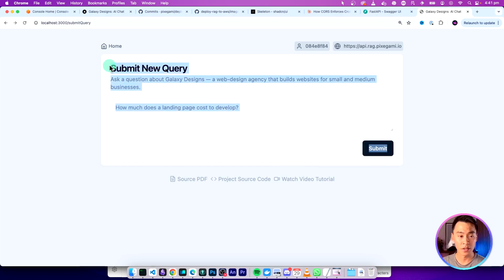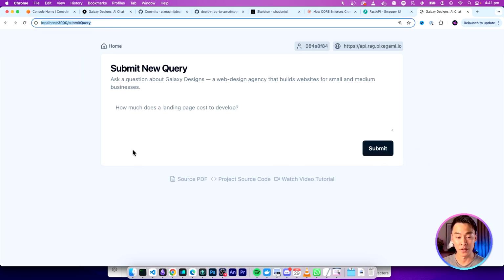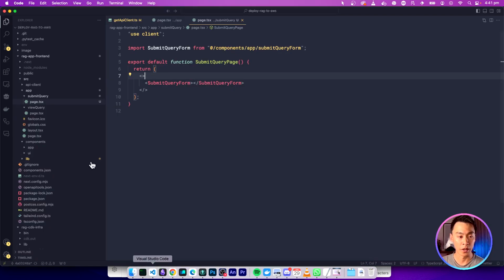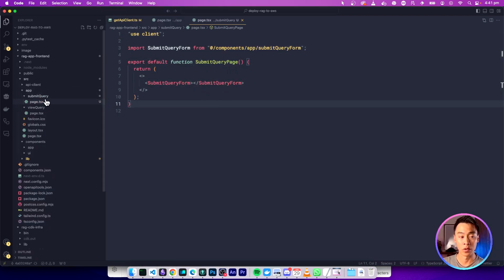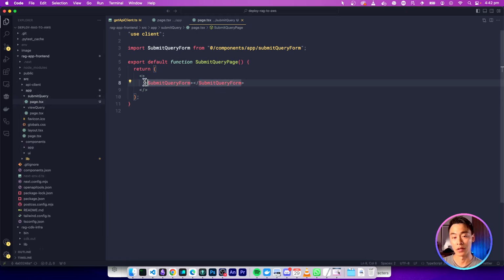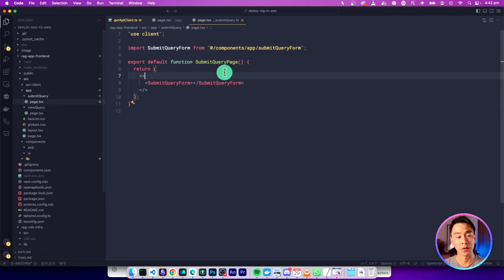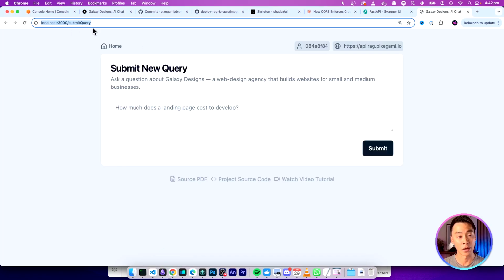And since we wrote this up as an individual component, the way I actually got it to display as an individual page is to go to our source code and just create a really simple page under the submit query folder inside app with just this component. So this is not something I actually have committed into the final app because as you see later, I'm going to combine this into the homepage. But if you just want to test it really quickly for now, this is how you can do it, and that will make the page available via this endpoint.